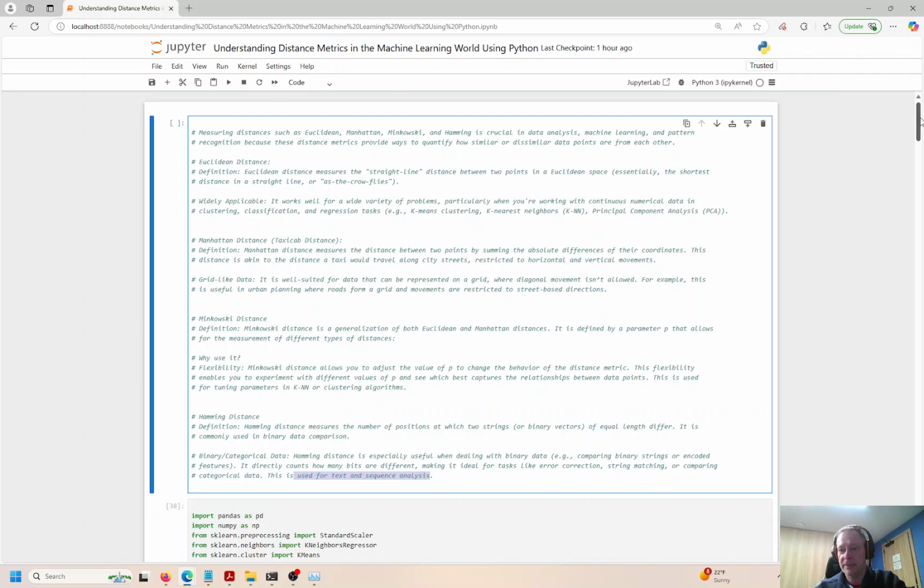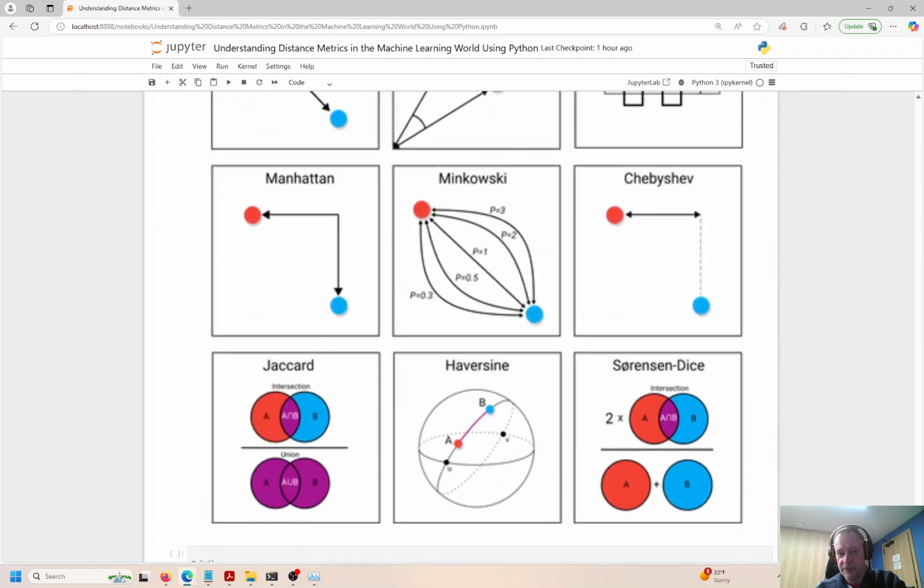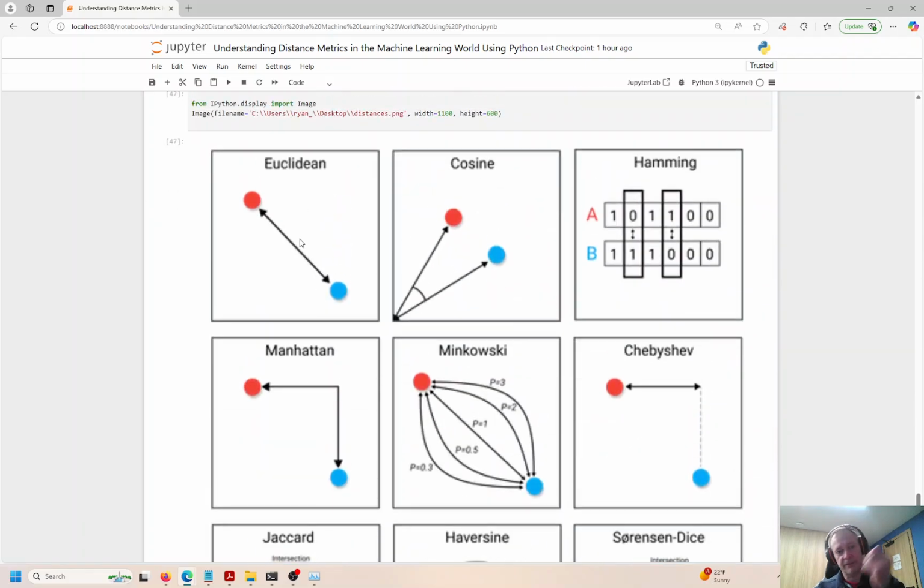Let me skip to the end because I think a visual will be useful here, and we can see it over here. So Euclidean distance is as the crow flies, straight distance, shortest distance. Cosine similarity, I'm not going to cover today. I have another video on that. Hamming distance is the fourth of the four that I just mentioned. Manhattan distance shows latitude, longitude coordinates in a straight vertical or horizontal line. Minkowski distance, we're going to look at that. It's kind of a combination of Euclidean and Manhattan.